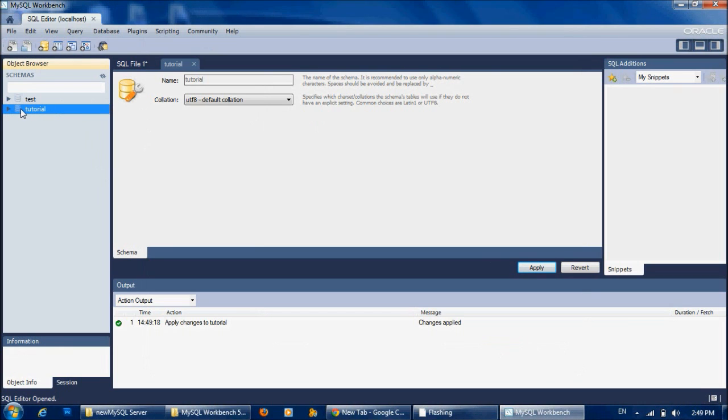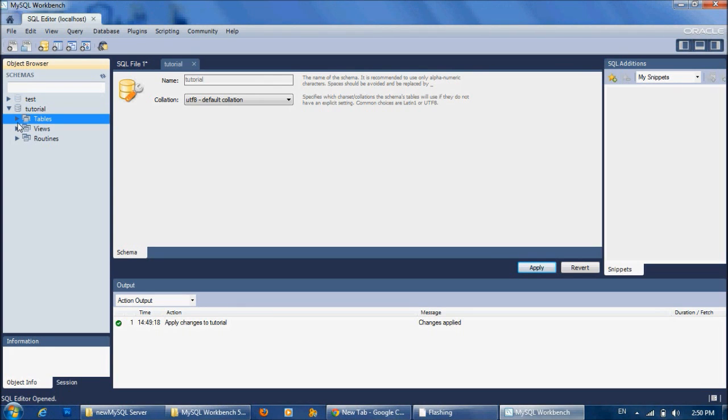Now we are in our new database. Click the left side arrow, and you will see a tab called tables. By default there are no tables, you can see that.